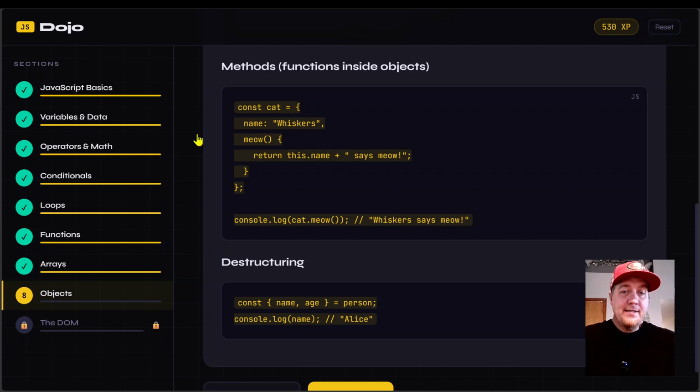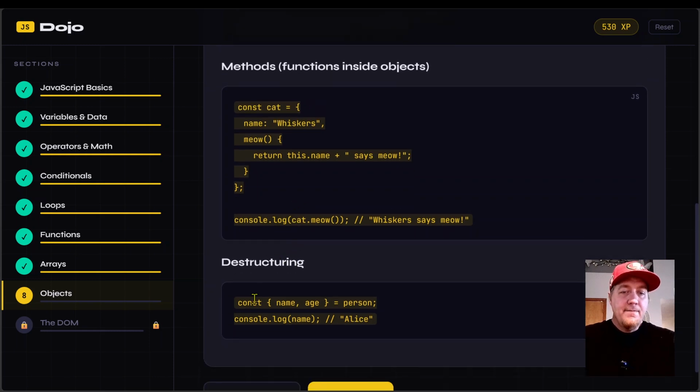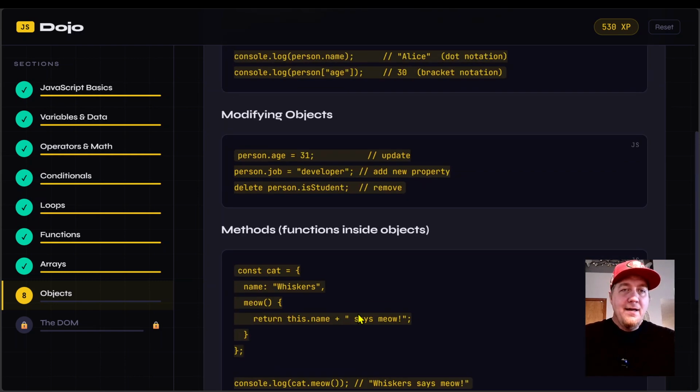So if we go back and say, okay, well, we're looking at objects today, and they're constructing the person. So the person, if it had a name and an age, if it had two categories, it would leave the object alone, but it would deconstruct them. So now these variables would be name equals Alice, age equals whatever the age was.